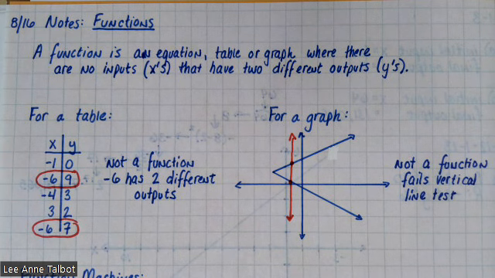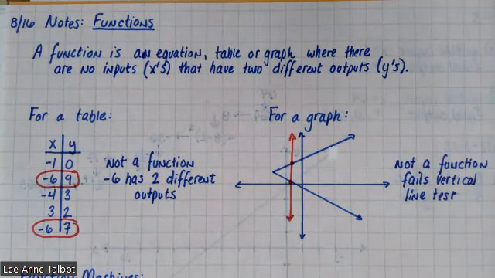But I really want you guys to know that circling these 2 points, if I had graphed these points, they would fail the vertical line test. And if I made a table out of this, there would be 2 points that had the same x with 2 different y's. Those are really saying the same thing. I'm just giving you a table representation and a graph representation. Any questions on that? Is that part coming back to you?